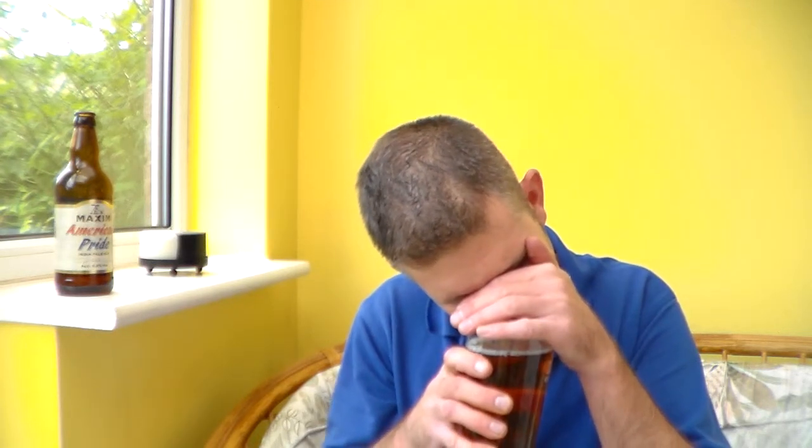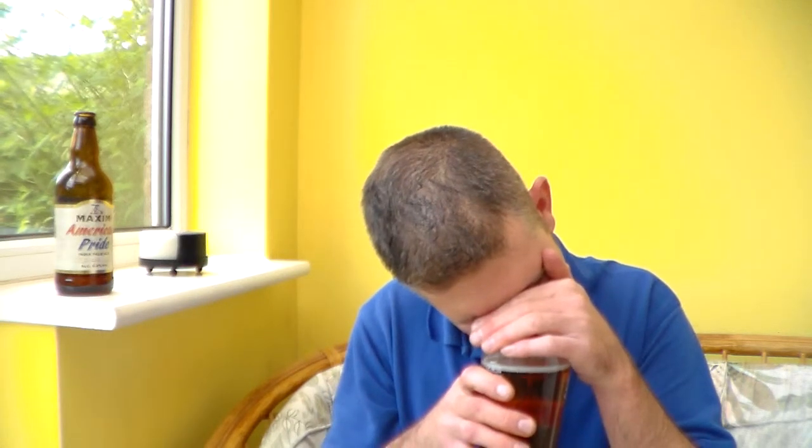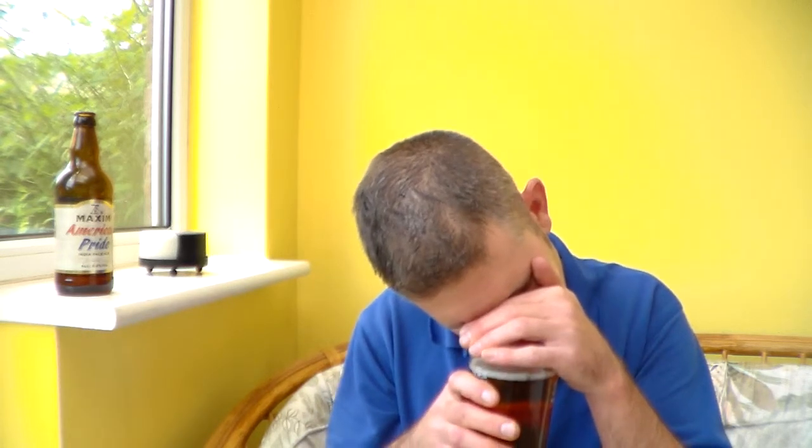Let's get a nose in it. To me that smells like an English IPA. You've got that sort of fruity character, but you've got like a slight orangey undertone — citrusy orange. There's a slight bit of spice in there, cinnamon or something like that. It smells nice, but it does not smell like an American IPA. It smells like an English IPA.